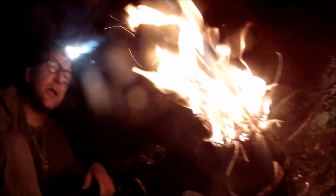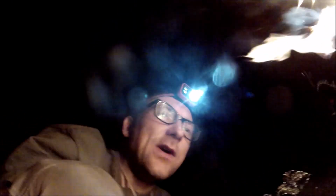I like having a little Solo Stove. That's this little metal insulated stove. It allows me to have a fire and really be sensitive to the ground around me and not have a big footprint. Pretty cool.